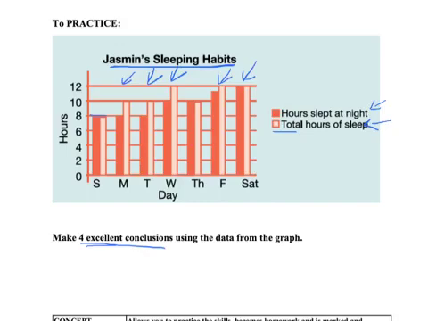We could see that she got the least amount of sleep on Sunday. It increased a little bit on Monday and Tuesday. Wednesday, she got a fair bit of sleep. Friday and Saturday both had the same amount of sleep, although Saturday was all at night, while Wednesday and Friday also had naps. So those are some of the different conclusions. You might have come up with something different, of course. As long as it's based on the data from the graph, it would be correct.